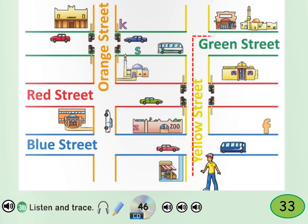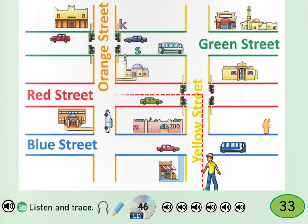Then go right at Green Street. Where's the library? Go straight. Then go left at Green Street. Where's the big school? Go left at Blue Street. Then go right at Orange Street. Where's the small mosque? Go straight. Then go left at Red Street. Then go right at Orange Street. Where's the food shop? Go left at Blue Street.